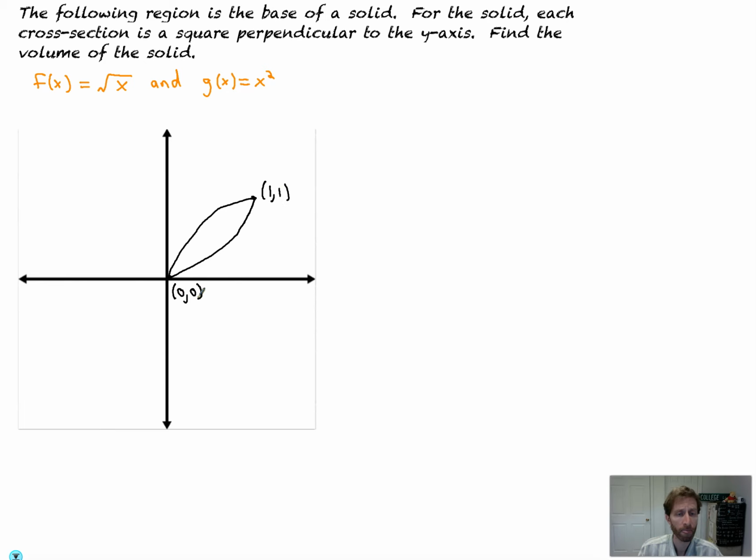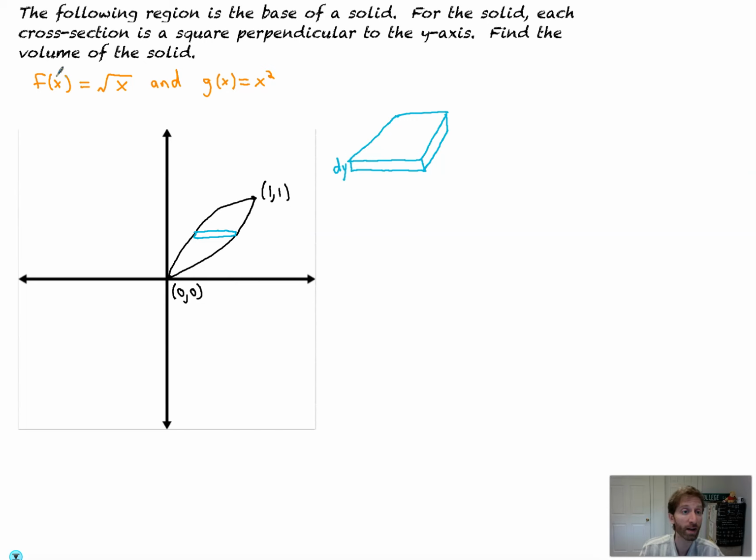And 0, 0. And so now we're taking cross-sections perpendicular to the y-axis. So that's going to be this way. So now you've got rectangles going right to left. If you take a look at that, it's going to look like this. And you can go into or out of that object. Beautiful. And if you think about it, that height then is a very, very small change in y.